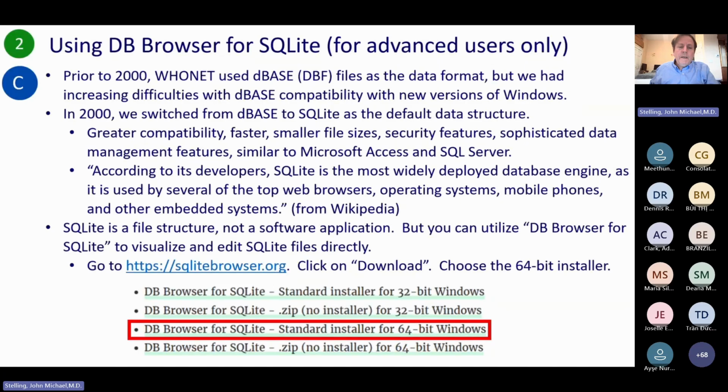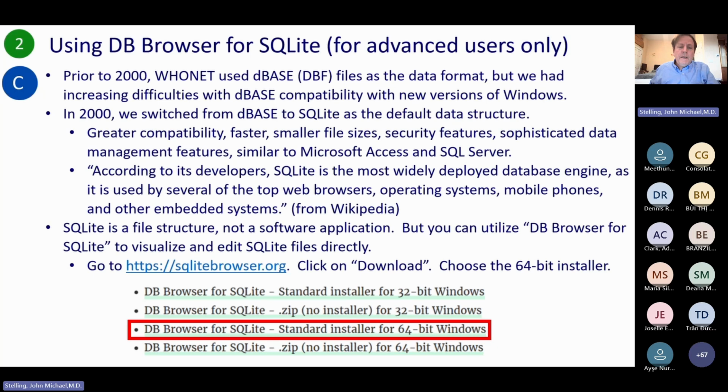In 1994, I planned to use Microsoft Access, but with Microsoft Access version 2, the only thing reliable about it is it would crash like once a day. So we could not choose Access because Access was not a reliable software at that time, which is why we got stuck with dBase. I made a mistake here. I should have said 2020, prior to 2020, not 2000. In 2020, we switched from dBase to SQLite.